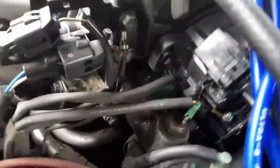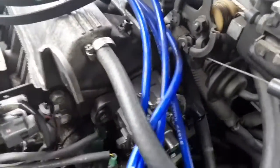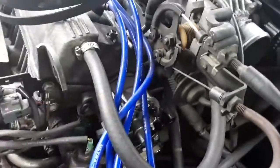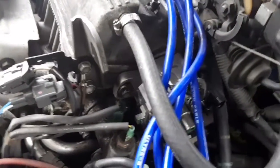It was cheaper to buy the whole new distributor than just buy an ignition module. Well, it never dawned on me to check to make sure the rotor — this guy — was turning inside the distributor before we went through all of this. So after we spent the money and put the new part in and still didn't have spark, I had Tyler get in and hit the key real quick, and this was not spinning.